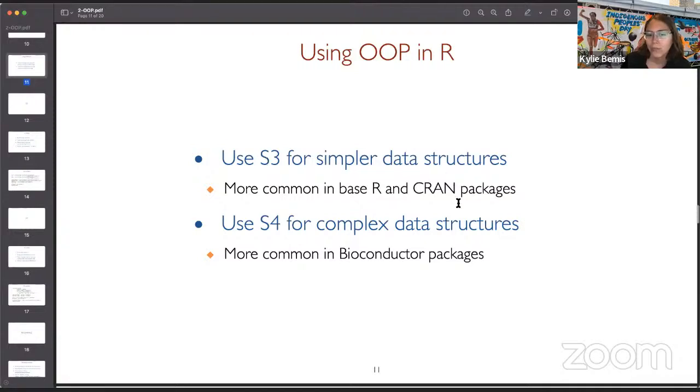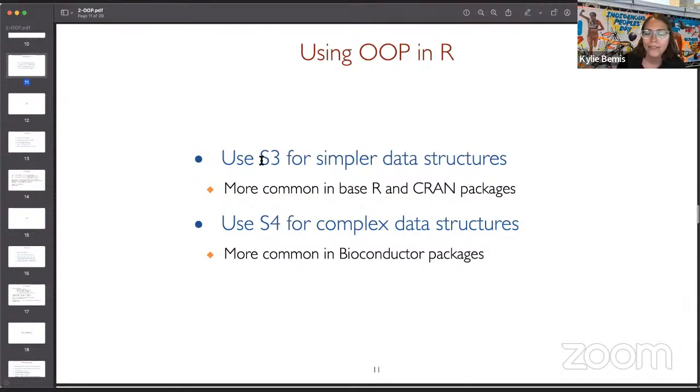You'll probably know just based on where the package came from. In base R and CRAN, S3 is going to be more popular. On Bioconductor, S4 is going to be used for a lot of data structures. And the difference really is how simple versus how complex that data structure is going to be.